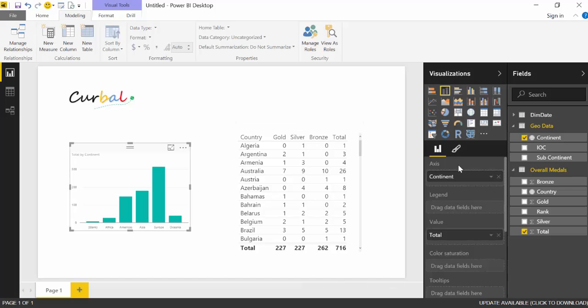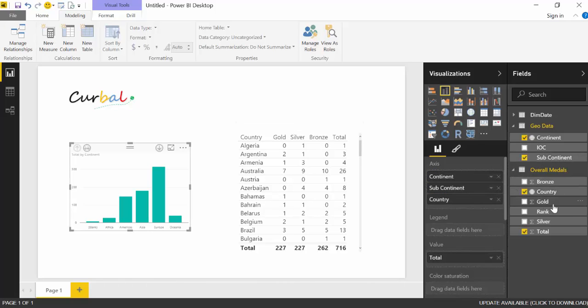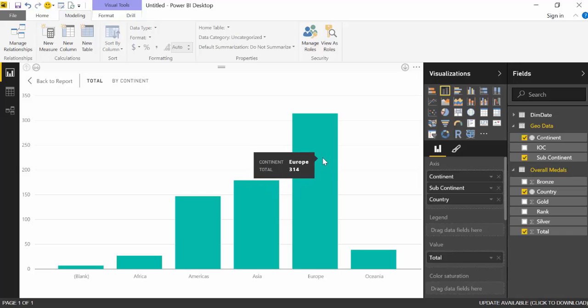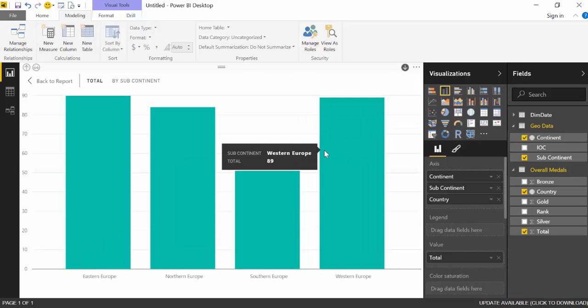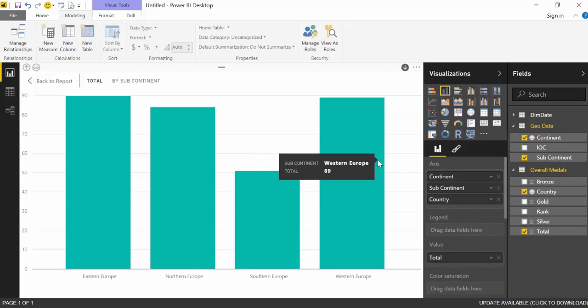And we want to be able to drill down. So let's do that. If we make this big and we activate the drill down function, I think this is a horrible function, but until you can actually click directly. So you click in there, you go to Europe, and then you see the countries.